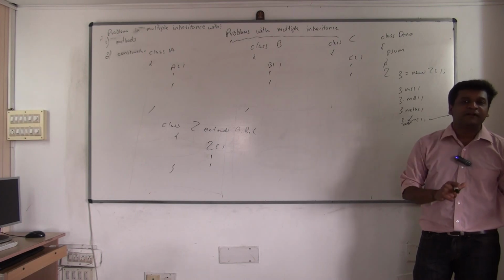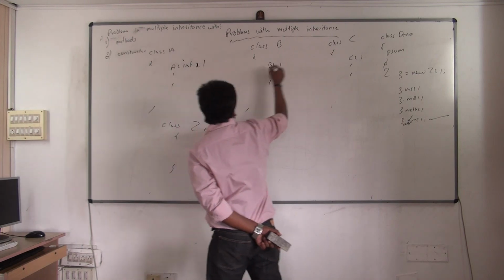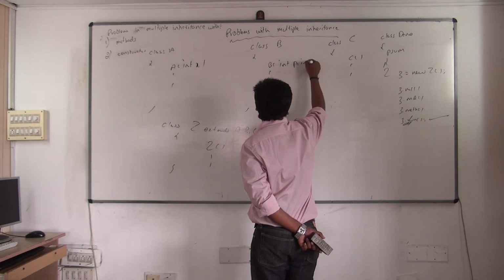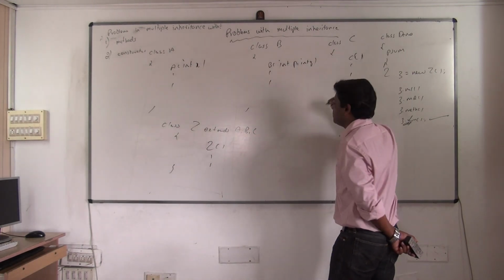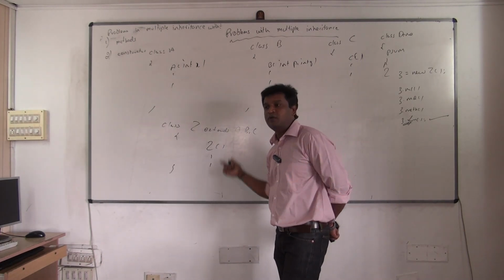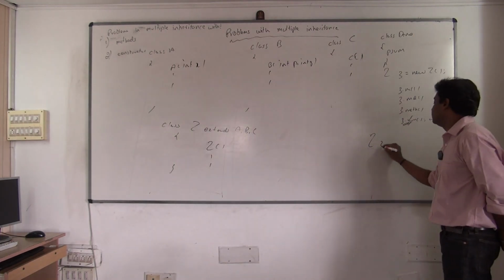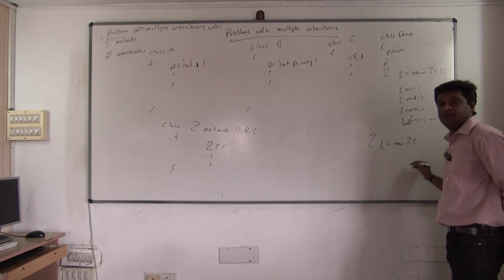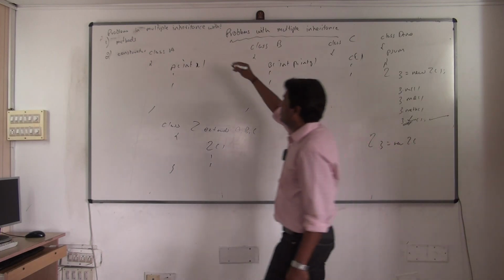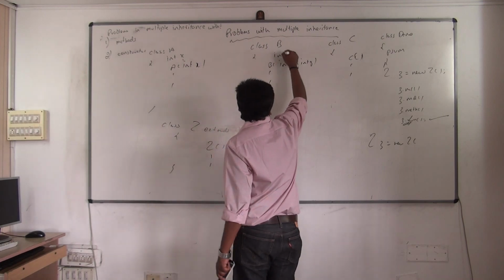So constructors also cause problems in multiple inheritance. Supposing there is one variable here, int A, one parameter, int X. Here there are 2, int P, int Q. Here there are no parameters. Now what should Z have? How many constructors will it get? To which one will it send? You are just saying ZZ is equal to new Z. But actually you have to initialize how many variables? One in X. You are having one instance variable here. You are having one more instance variable here.